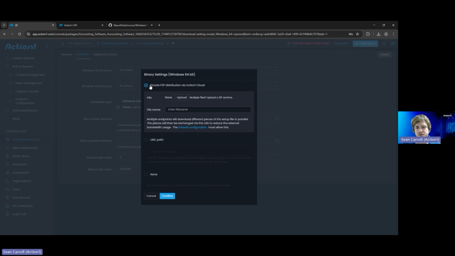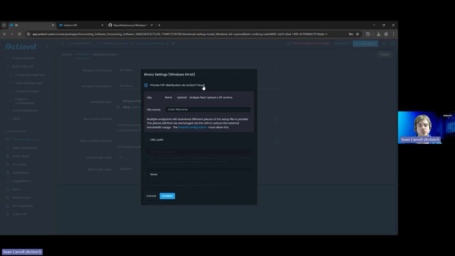And then we also make use of peer-to-peer distribution to minimize how much bandwidth is being consumed by these deployments. Because of course, if you're pushing a 30 gig file out to 1,000 devices, that's a lot of data. So we want to minimize that, and we do just that via the peer-to-peer function in Action One. Very high level, how that works is each LAN is going to be its own peer-to-peer segment.